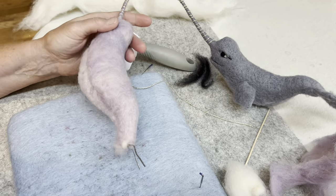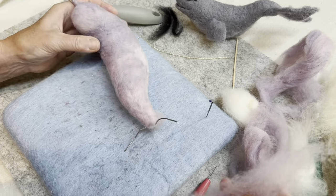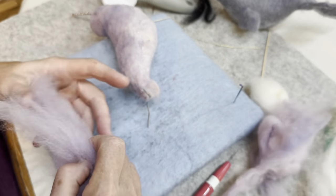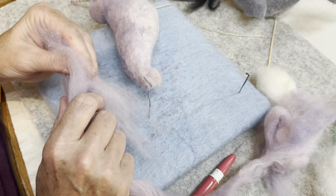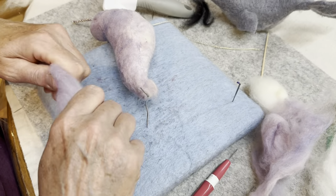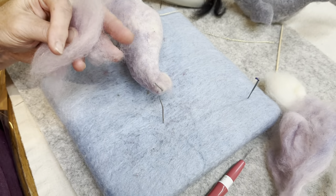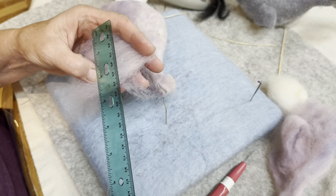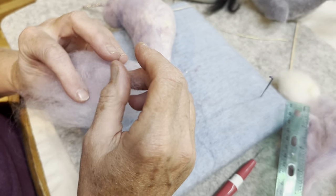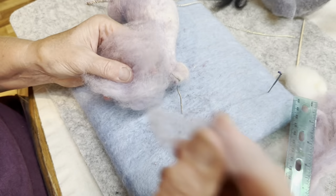So next, we're going to do the tail. We're going to put his tail on. This is pretty easy. You're just going to take some of your body color. You're going to make some stacks. So I have a little stack. I know you guys like this. It's like 2 inches wide. Just make sure that it doesn't turn into a knot.